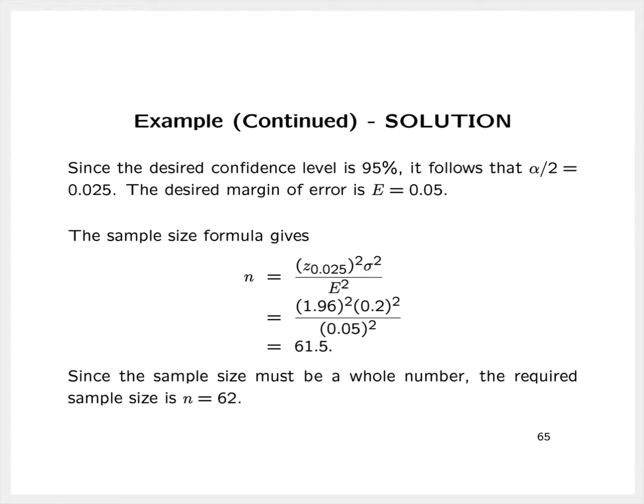So that's the end of this section on inference procedures for a population mean when we know the population standard deviation. In the next set of lecture videos, we're going to look at inference procedures for performing inferences about a population mean when we don't know the population standard deviation. And that's the more realistic scenario. So we'll start that material in the next lecture video.